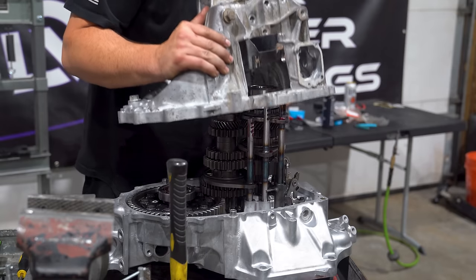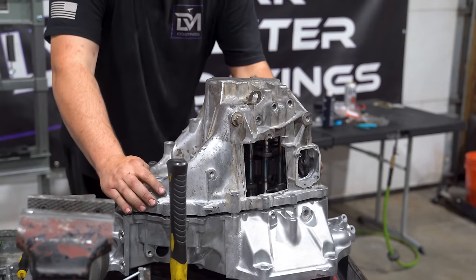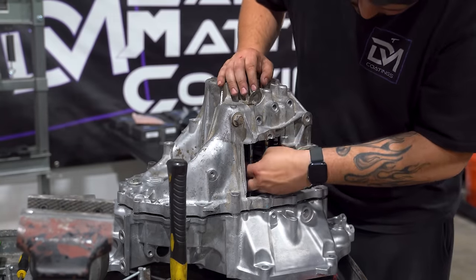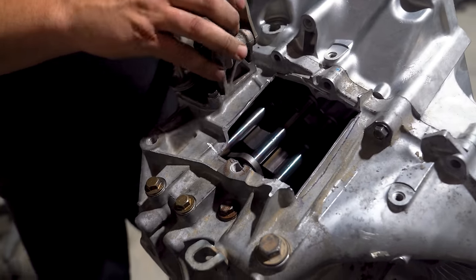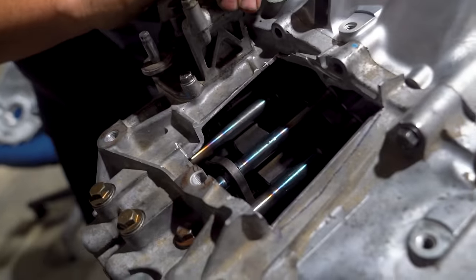Now, while we wait for our new shim to come in, you can see Brian is throwing on his windowed case, and what this will allow us to do is ensure that our gear set is properly installed. It's still hitting the reverse. Oh, is it? Is that noise? Yep. That's why I have a window. I guess you would hear it anyway, but. You would hear it, but it lets you see it.